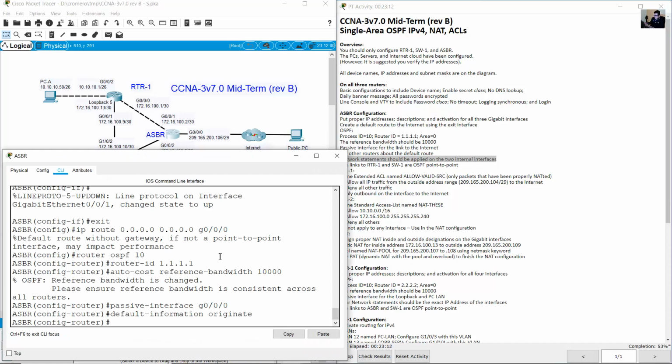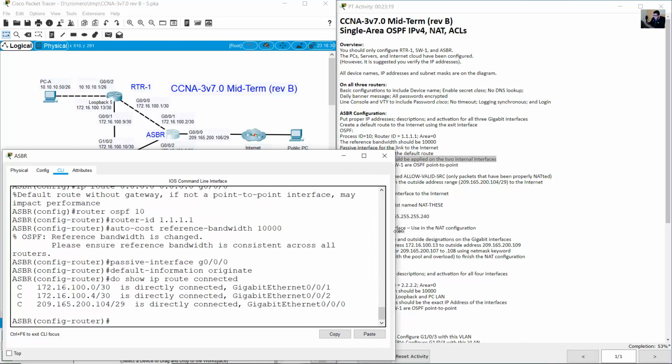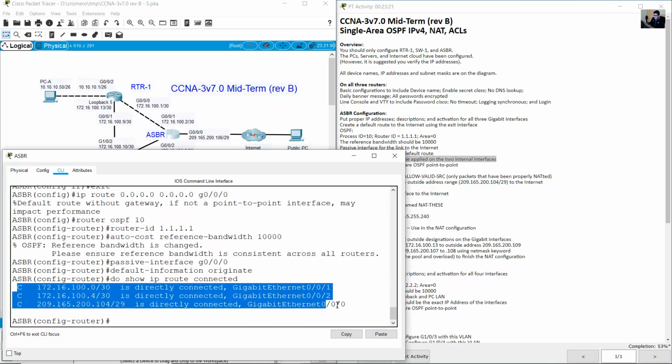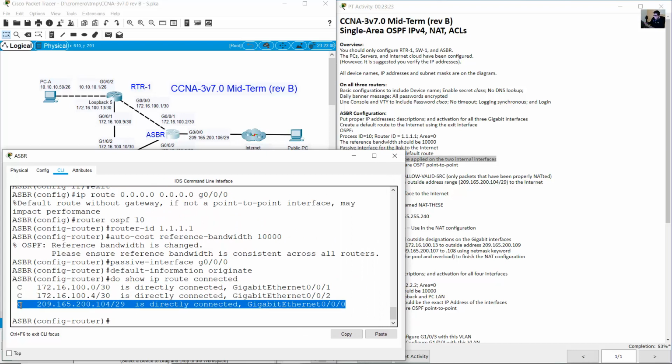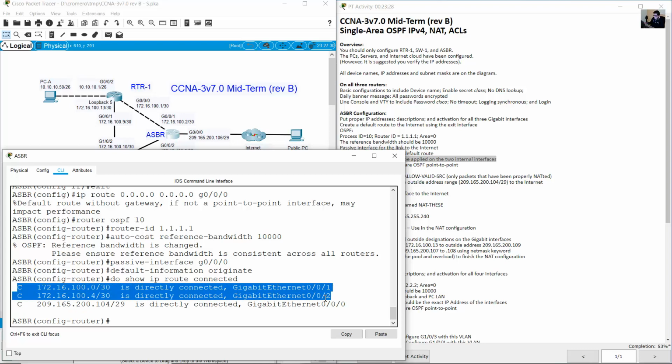Do show ip route connected to view the directly connected networks. You have three. This one is for the internet. Only advertise these two networks.